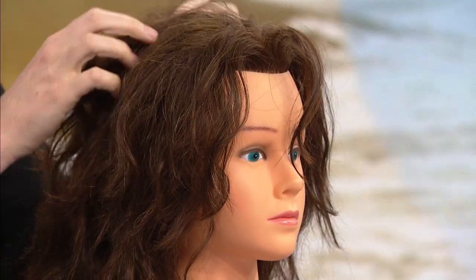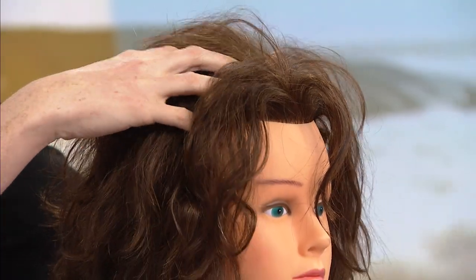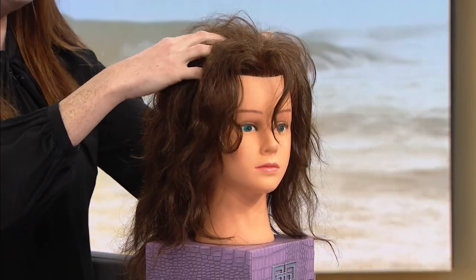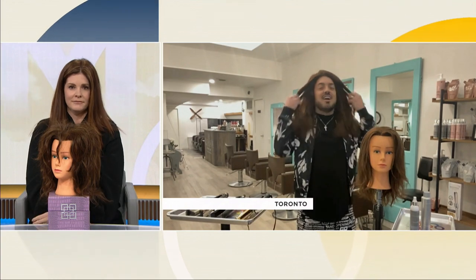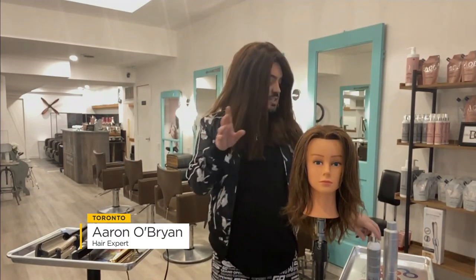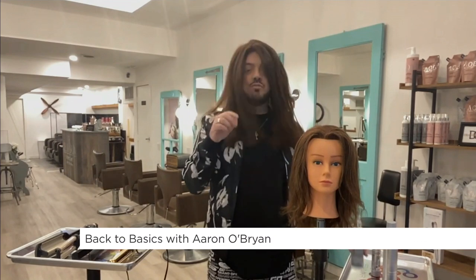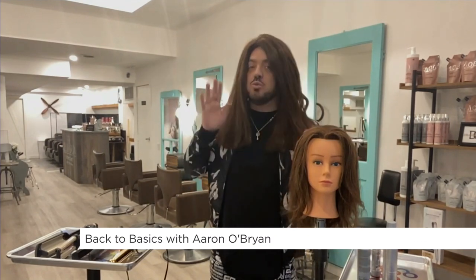You're gonna show us a couple of classic styles. I always like to start with a head massage — everyone likes that. So we're gonna do that as you walk us through the flat iron, the classic flat iron. Before you start, make sure you put a heat protector in your hair. In wet hair you can use a spray — I like to use my AOB Spritz a True, and this protects your hair up to 420 degrees. You want to make sure we don't burn your hair and break it off.